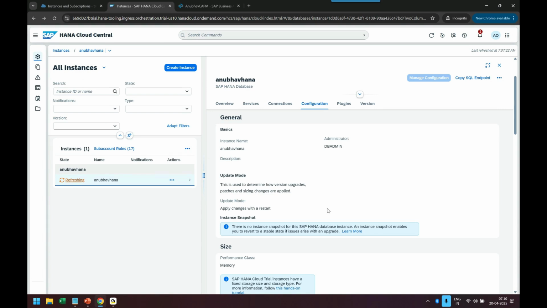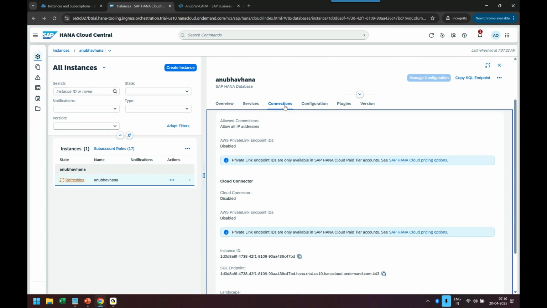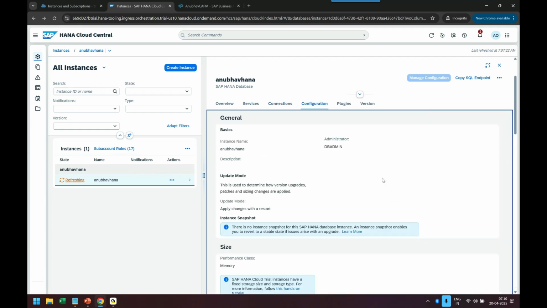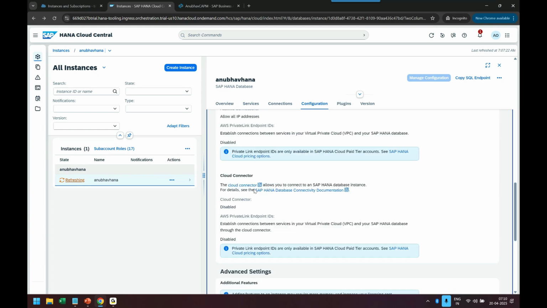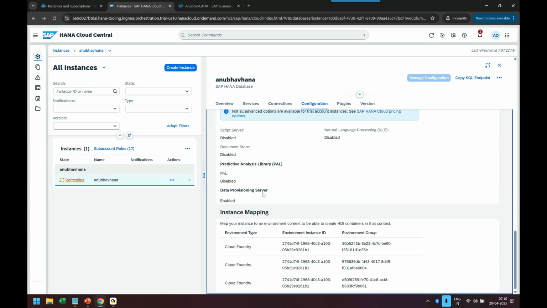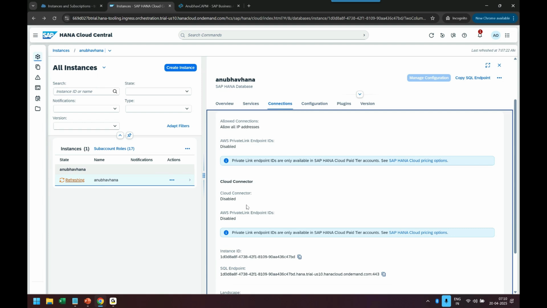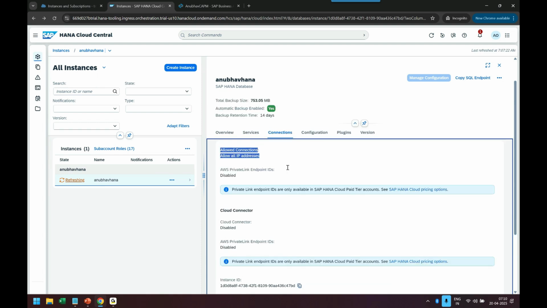Also, if you remember, a few days ago when we wanted to change the allow IP address configuration, we changed a JSON. You can also do that quite easily here directly. You can come to the configuration settings, and there will be an option to also allow all IP addresses. That setting also we can quickly change without any problem. So we changed it with the configuration setting with a JSON, but now you can also edit and change it here.